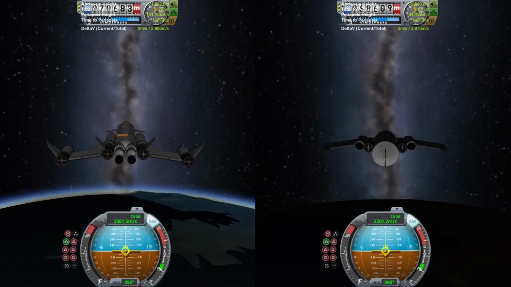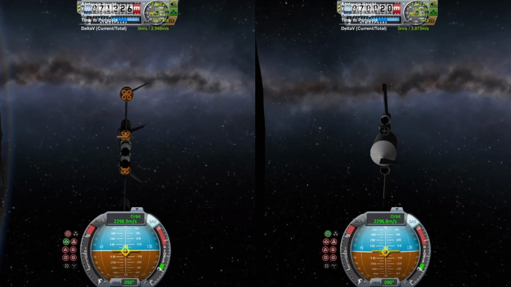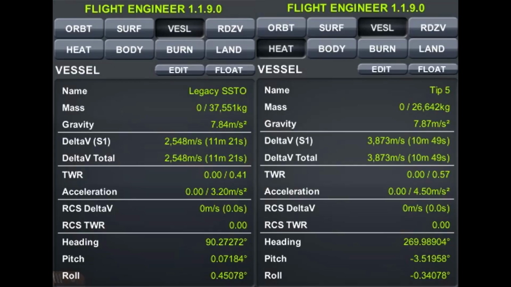As you can see, the delta V in orbit of our modified spaceplane far exceeds that of the legacy version despite not having as much fuel or engines. Our modified spaceplane is also more maneuverable and stable.